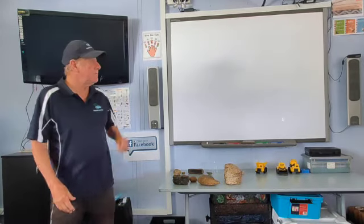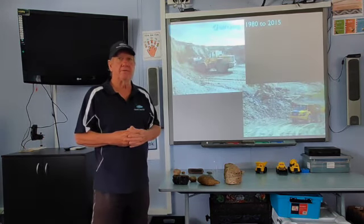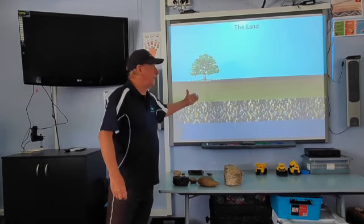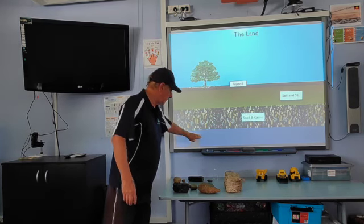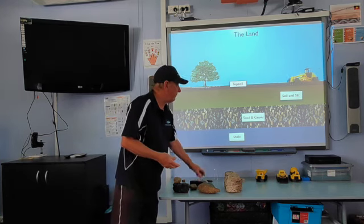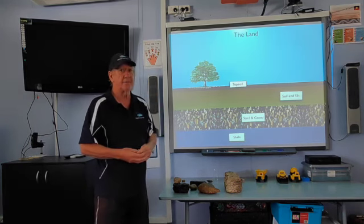So how long were they digging? They were quarrying here — that's the word, a quarry — from 1980 to 2015. In 2015 no more materials were coming out, and that let them start to fix the lakes up. What did it look like in the first place? The layers show: topsoil on top, then soil and silt, then the money layer of sand and gravel, and down at the bottom a flat rock called shale. They had to dig down to get the sand and gravel out, and they certainly did dig.